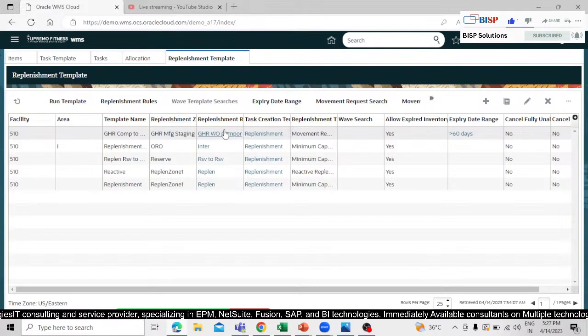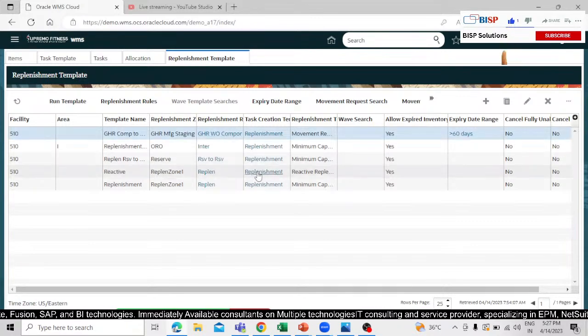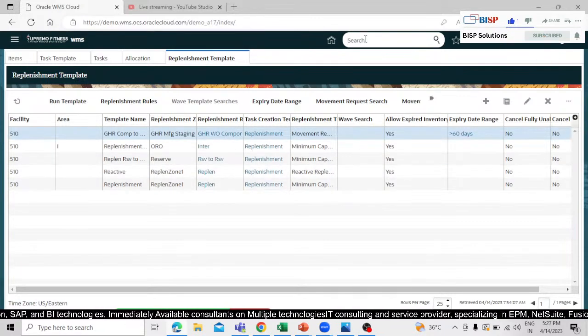The replenishment zones are the locations that are replenished to, while the allocation zones are the locations that you pick from for the replenishment, right? So let's create one by one, then after that we can easily understand the concept of this replenishment.